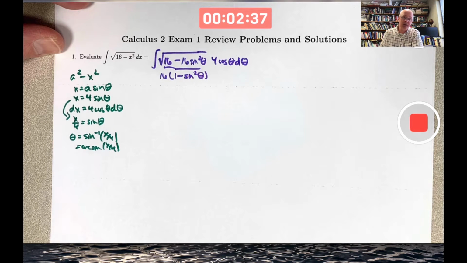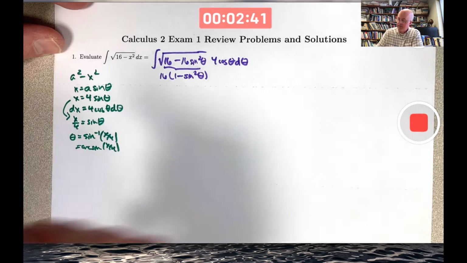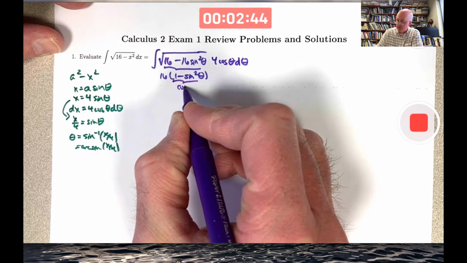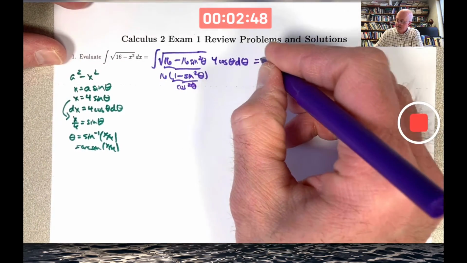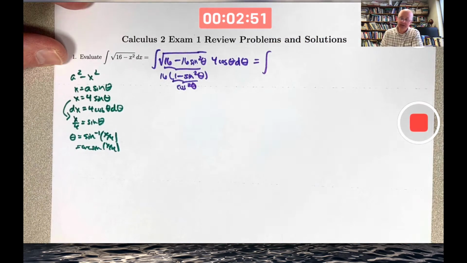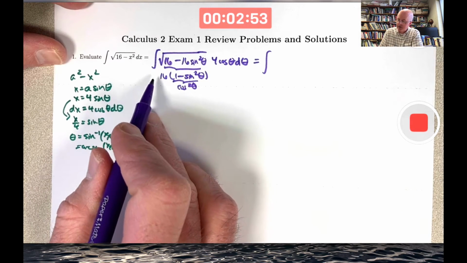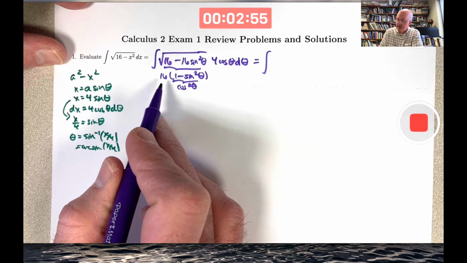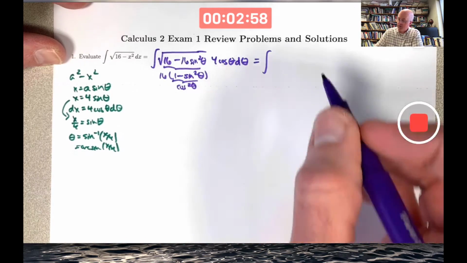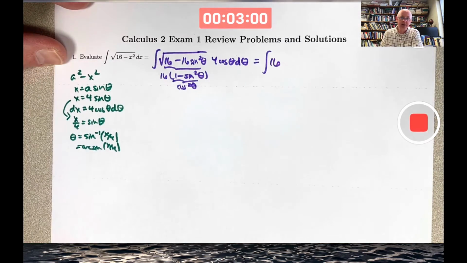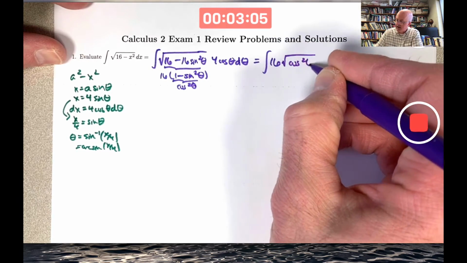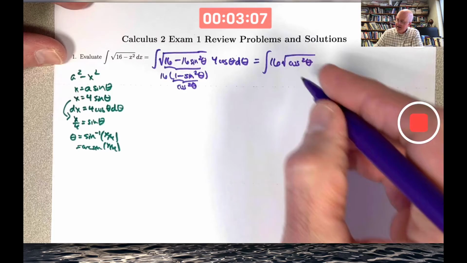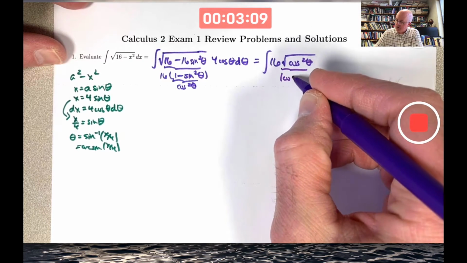Then I can use a trigonometric identity. The fact that cos squared theta plus sine squared theta always equals 1 means I can replace this with cos squared theta. They are equal functions of theta. So this gives me ultimately the square root of 16, right there with the square root here. I'm assuming I've got the square root around this. That's 4 times another 4. That gives me 16. I get the square root of cos squared theta, which technically speaking is the absolute value of cos theta.